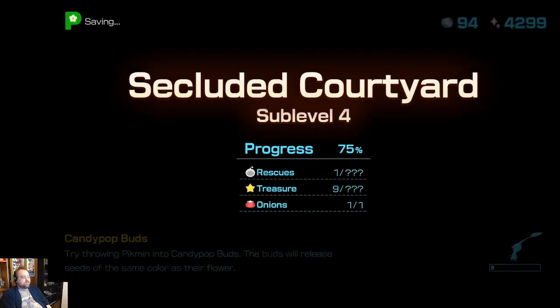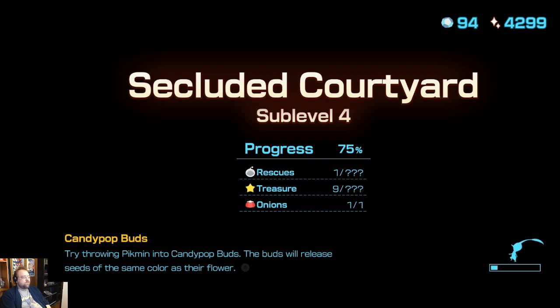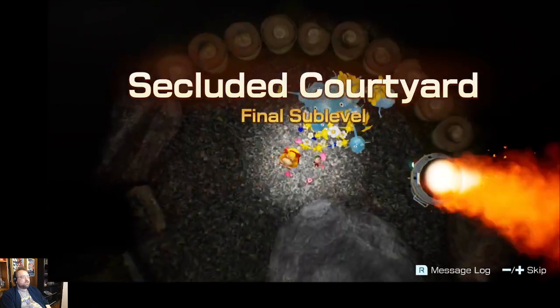Secluded courtyard, it's level 4, progress 75%. Rescues 1 out of unknown. Treasures 9 out of unknown. Onions 1 out of 1. Okay. Okay, well, try to turn people into candy pop buds.